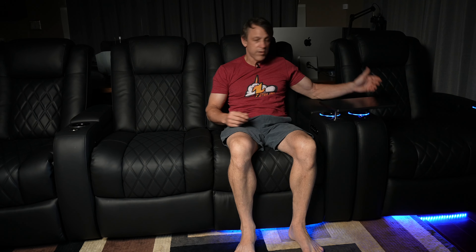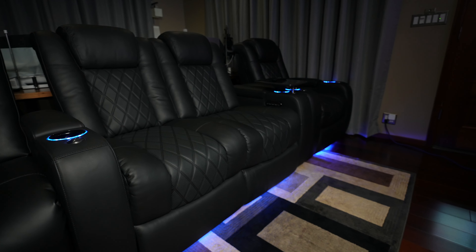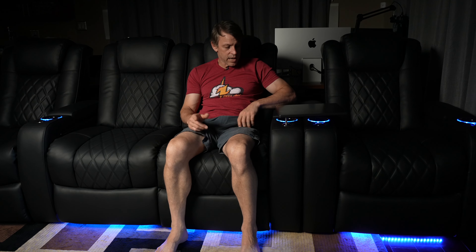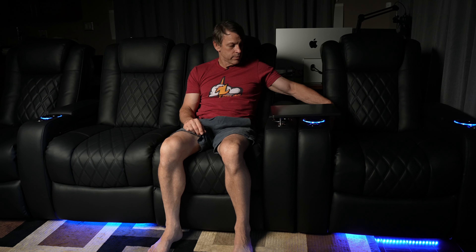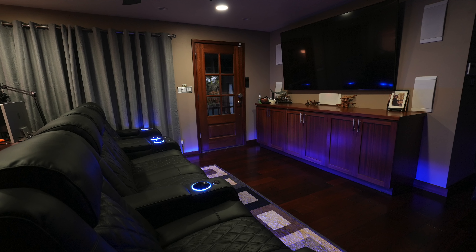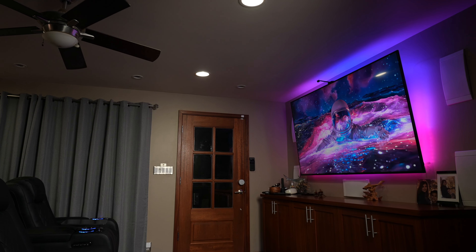Another cool feature: lighting. Double-click and all the lights come on across all four seats. You can go different colors — blue, green, light blue, purple, red, even flashing, though I'm not sure who would want the flashing. Double-click to turn them all off. I do find the LED lighting is cool for setting a mood, but when you're actually in the dark watching TV it reflects onto the screen depending on your viewing angle, so I don't really run them while watching. But overall it sets a good scene in the room and it matches the LEDs behind the TV.